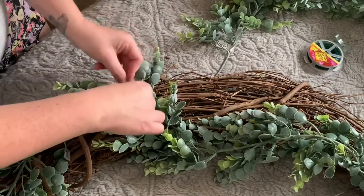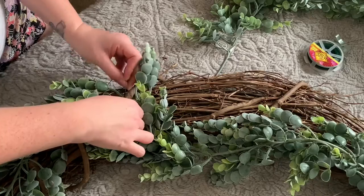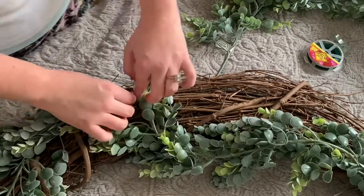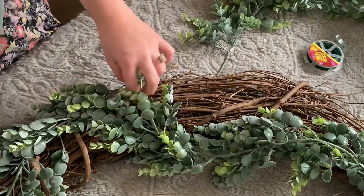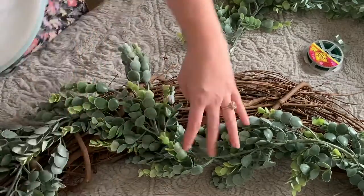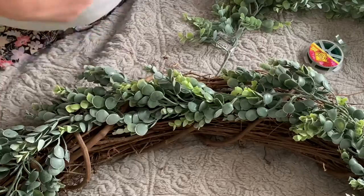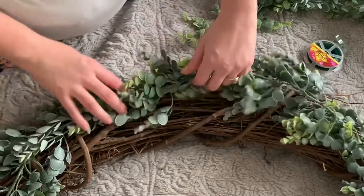Then we pull the original left side under the stick so it comes up on the right side. Then you just twist it some more. You will have to keep fighting with these depending on how the sheer garland is. We're just going to wrap this under, because usually you should have all of this greenery to kind of cover all of that. We just keep going — you can do it as little or as often as you want. Since this is a big wreath, I'm going to do it more often so it stays tight and secure.